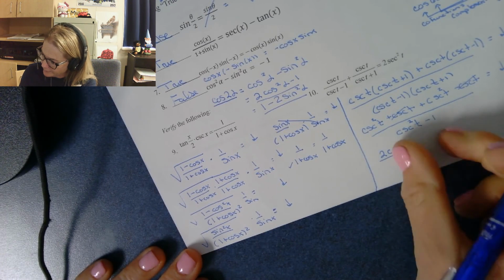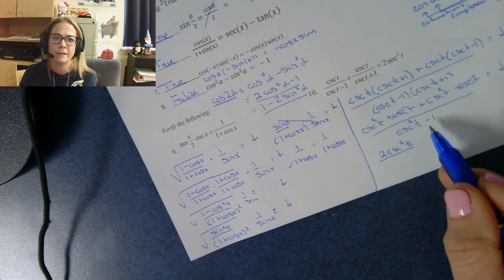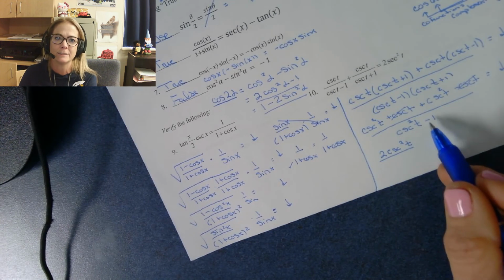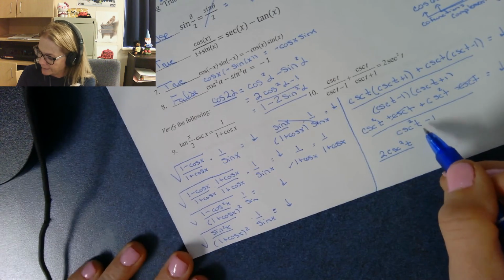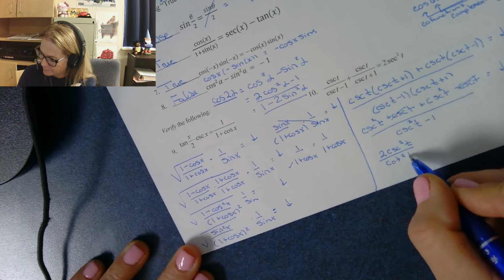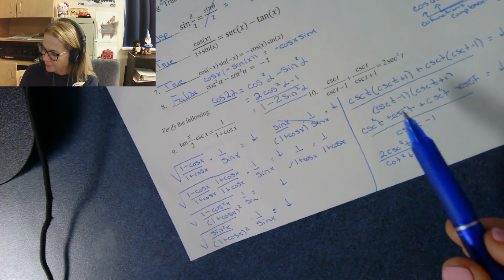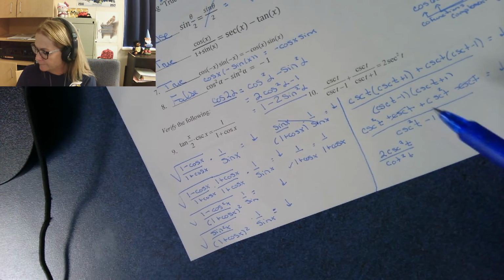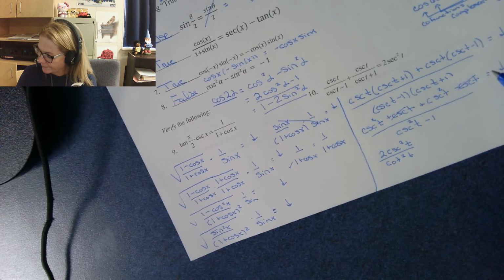I want to try to get this to one term. This is one term. Another thing you can think is this is one term. So I've got to get this plus out of here, because my right side is just one term. So I'm going to turn this into what this is equal to, and this is equal to cotangent squared. That's one of your Pythagorean identities moved around. Cotangent squared plus that 1 is equal to cosecant squared, so cotangent squared would be equal to cosecant squared minus the 1.